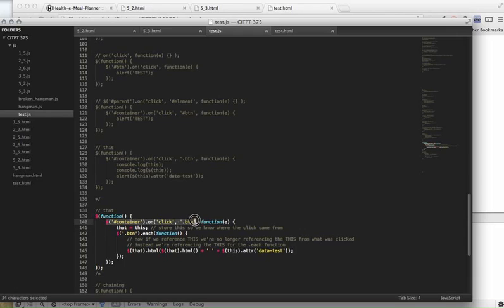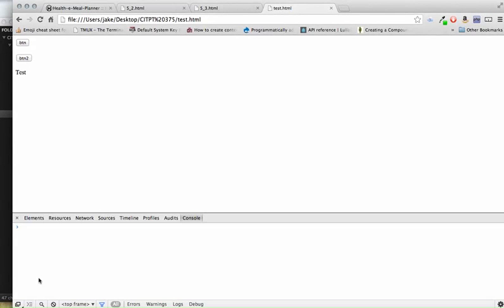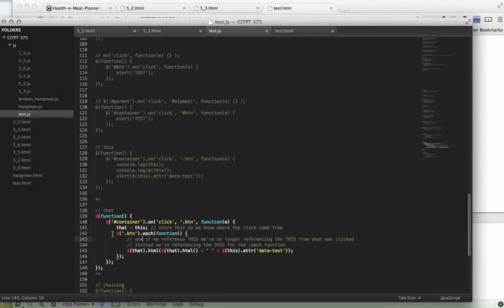So on this initial call, you've already seen, we've already got this same code right here. On this initial call, it's going to give us where the click came from, right? It's going to be either this button or this button. But now within here, we're running another function. We're running an each function. And so if I call this, it's going to be whatever object we're iterating over within this function.